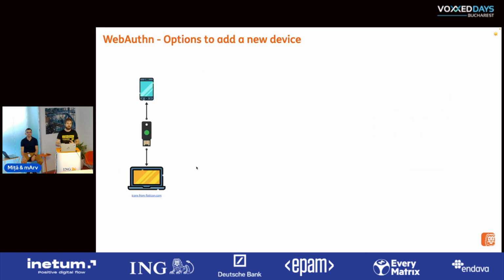And the specification helps us with an example of how you could do this. It actually leverages an external authenticator, so a YubiKey, as I have here, which stores the credentials to your account, and you can insert it or connect it to any device, log in to that device, authenticate, and then maybe go through enrolling that device once you're already authenticated on it. Kind of like, hey, attach this device to my account because I've already authenticated on it. Now, this is one example. Maybe not everyone would like to carry a YubiKey. Maybe not everyone would like to spend money on this YubiKey or carry it around.